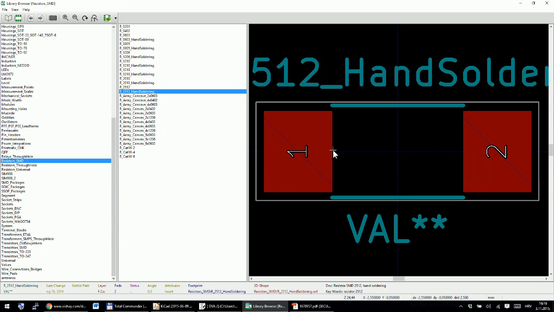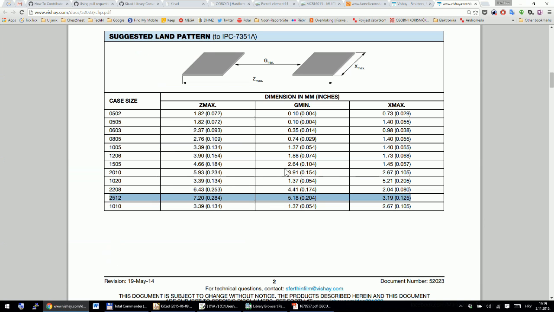But if you go over to this side and just press your spacebar like this, then your dx and dy is reset. So when you move your cursor away, you will have the distance from the original point where you pressed your spacebar. I will go over here, and it's 5.2 millimeters. This is good. So Vishay says it's 5.18. It's good enough.